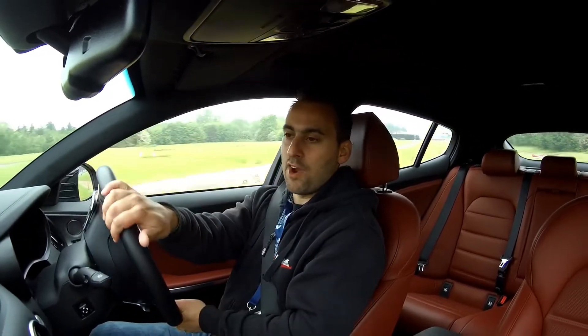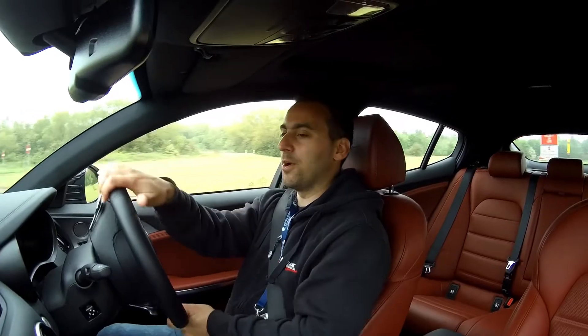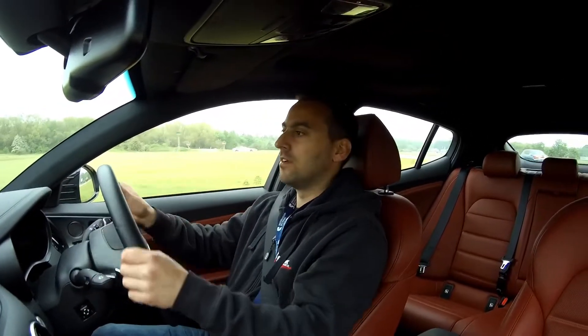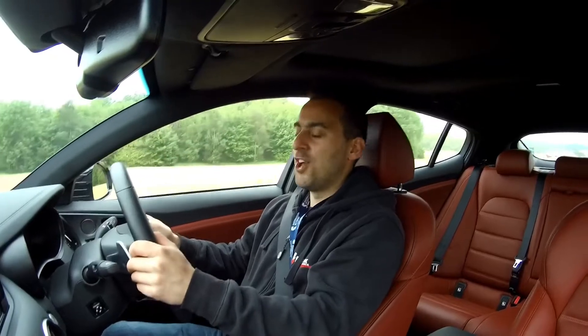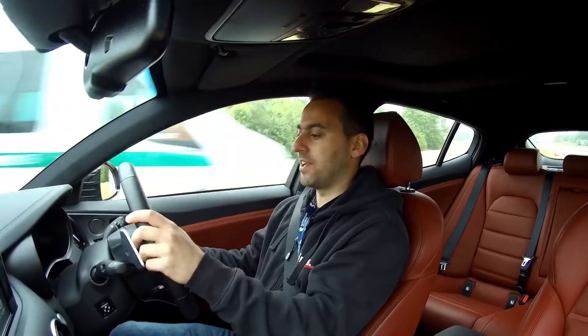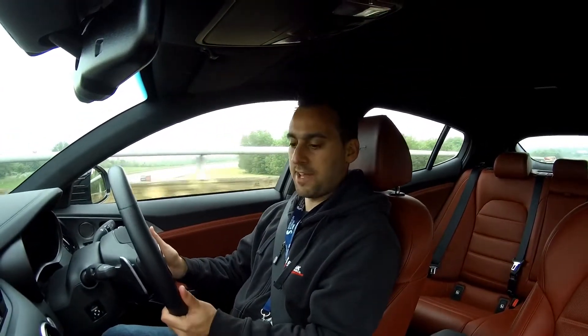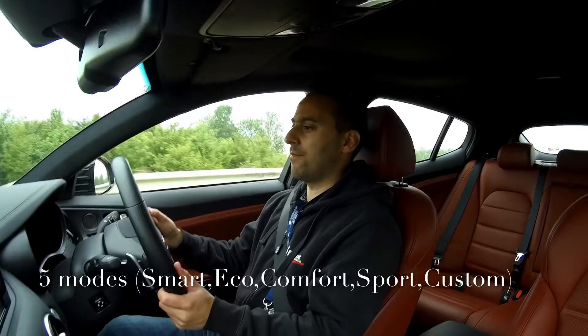One of the great things is obviously rear-wheel drive, 365 horsepower, V6, twin turbo, 0-60 in 4.6 seconds. I'm driving it nice and slowly at the moment and it's very sedate, calm and comfortable — and that's great. So I'm going to give this car a little push and see whether it's worth the £40,000 price point or whether it's epic and really decent. I'm hoping it's epic. Steering, for me, is a little light — I like it to be a little stiffer. You can adjust modes through the steering wheel.